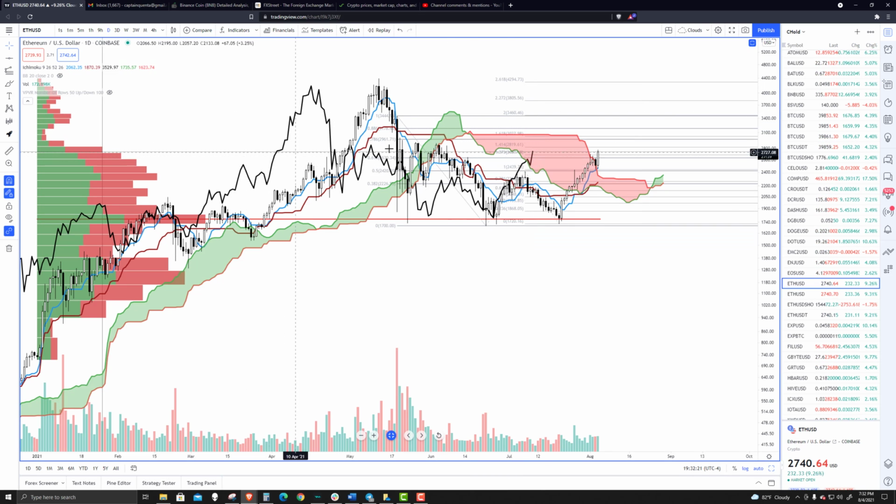So price-wise, the 1.618 extension is also at the top of the cloud. Now, so volume-wise, even though there's a lot of fib and price levels that would suggest price is going to get halted here at around that 3050 level, that doesn't mean that it can't just blast right through it because the volume profile is quite thin. Although I would be surprised if it doesn't get halted at 3450, 3500. If it doesn't get halted there, then it's probably just going to keep rallying. But otherwise, I would expect to see some type of stopping pressure on Ethereum up there.